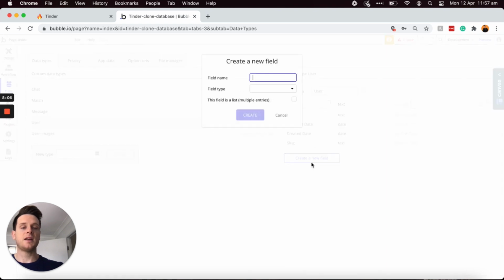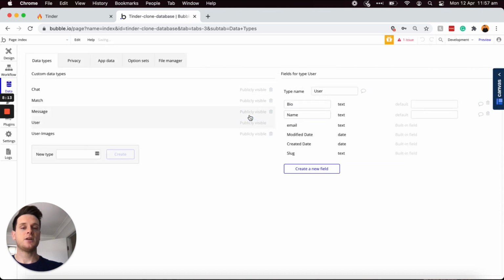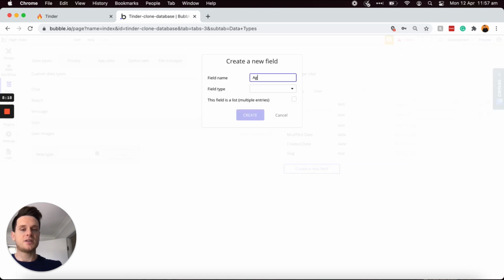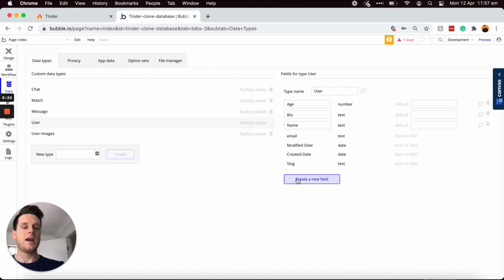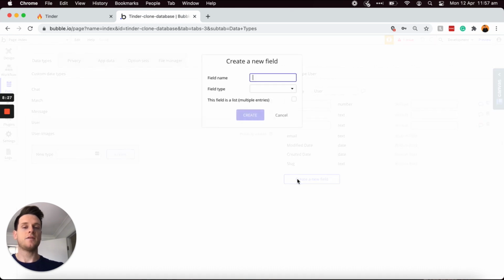And then following the name will be an option to add in a bio for the user, which once again will just be a basic text element. Then I will need to register the age of a user, which will be a number. And after the age itself, there will be the age preference of the user. So this will allow a user to refine the potential matches that they're displayed on our homepage based on the age range that they sit within.